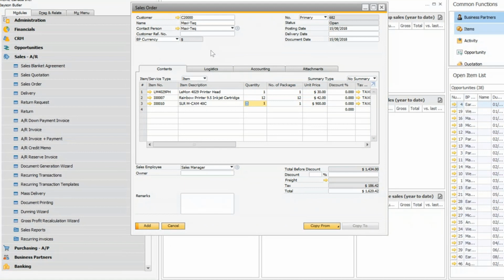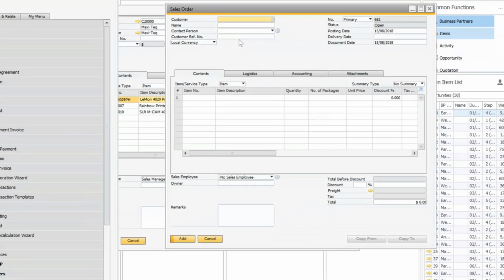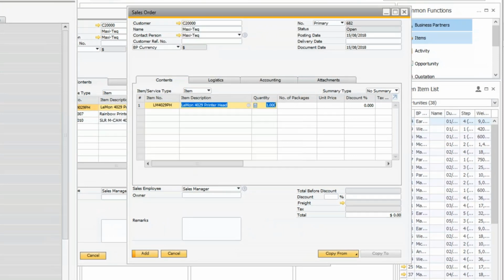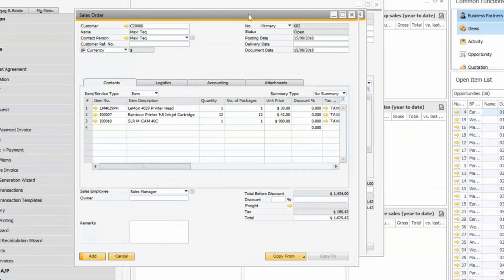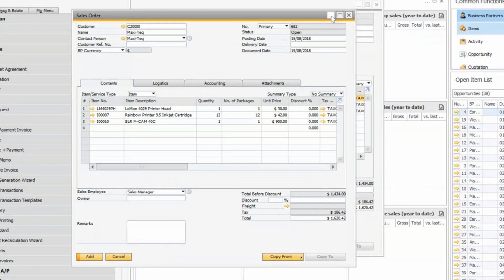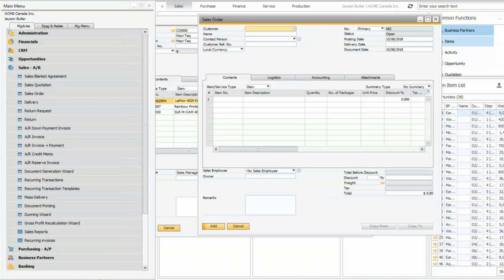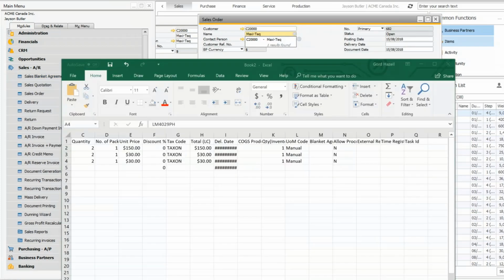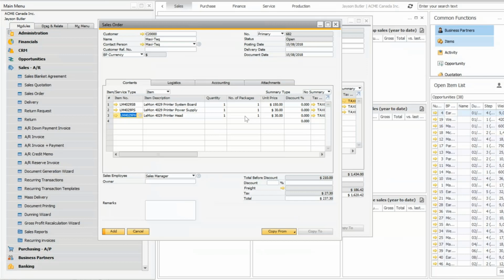Okay, example of copying from form to form without making any changes. So you could either use the duplicate feature or you could just copy and paste. I have some people also like to start an order, and if there's pricing changes or they just want to have certain items, if they have it in Excel, you can always just copy column by column and SAP will populate the rest like so. Or you can do the same for a tax code if it changes tax code or whatever you like.